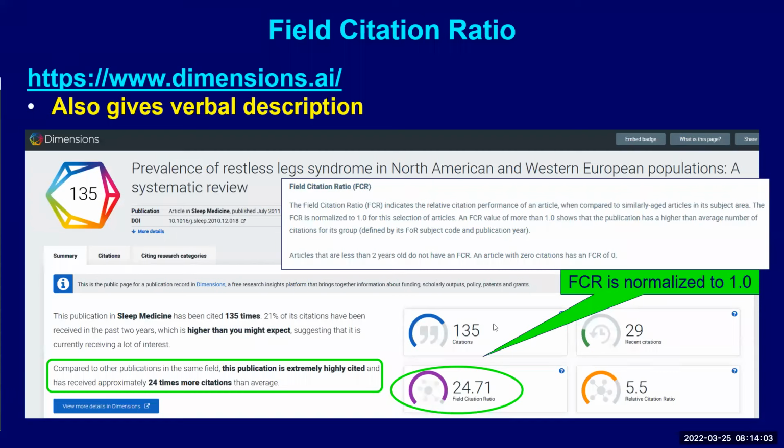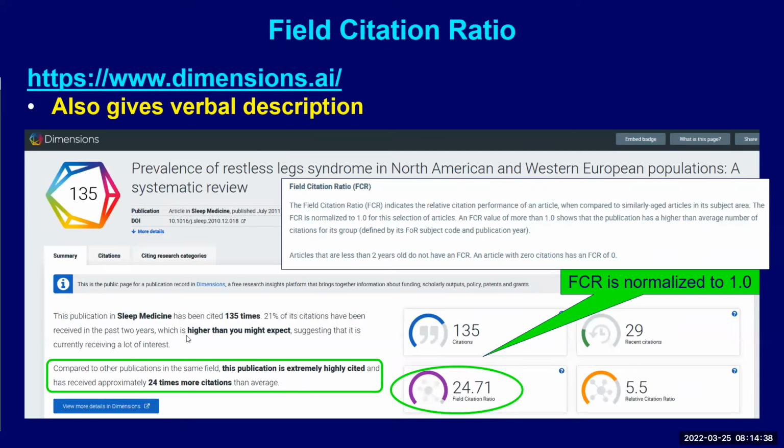So one thing I like about Dimensions is, in addition to giving you the number, they also give you a verbal description of what that means, how to interpret that. So in this example, they've given an FCR of 24.71.